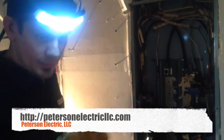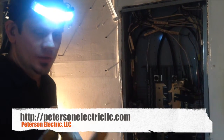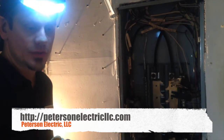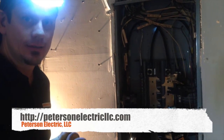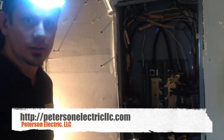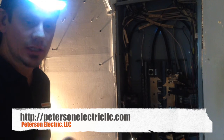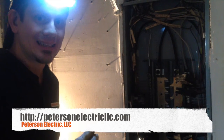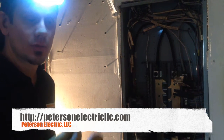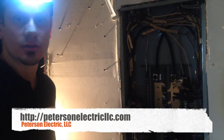Why that matters is because any time you have a buildup — whether it's corrosive material like this, or carbon dust leftover from a switch or contactor breaking — any time that starts to insulate and bake itself around the conductor, your electrons will not flow. And therefore Article 110.14: your connections are not going to have a good connection, so things will overheat if there's resistance. Once that resistance is there and it starts to heat, then it really starts to melt, and you start to lose your value.